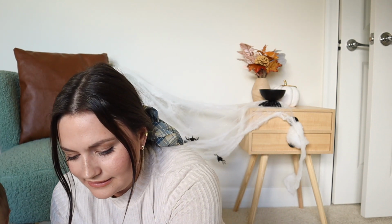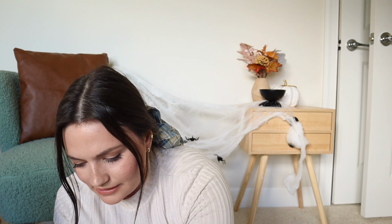And honestly, you can use whatever you want. You can turn this into any sort of activity. That's what I love about these activities, is that they can really be any theme that you want, anything that you can find around the house. It's just so easy to make and create and work with your kids.